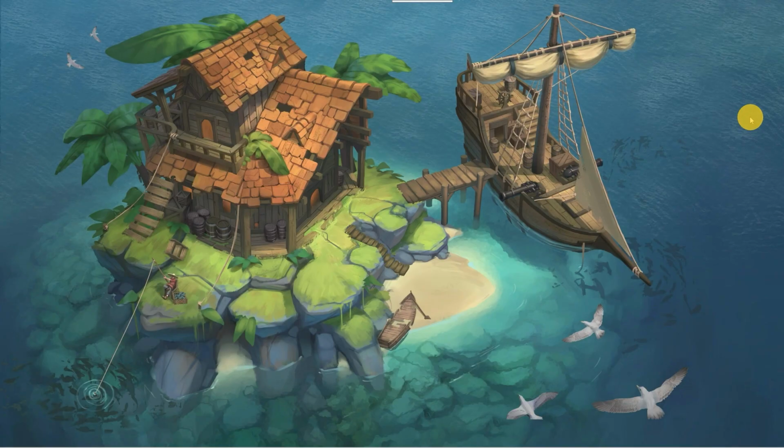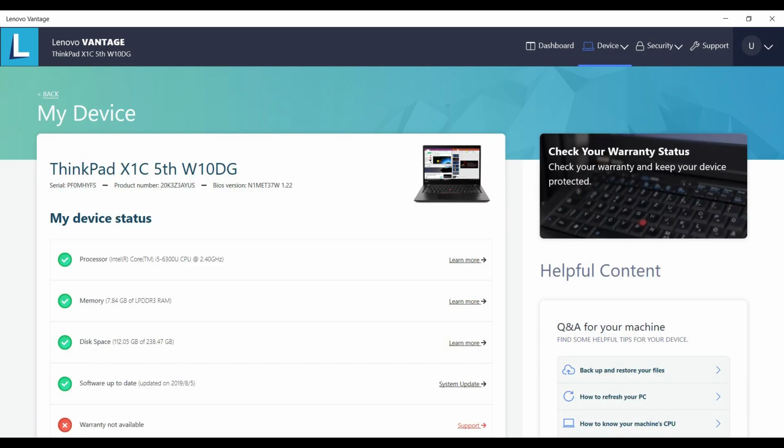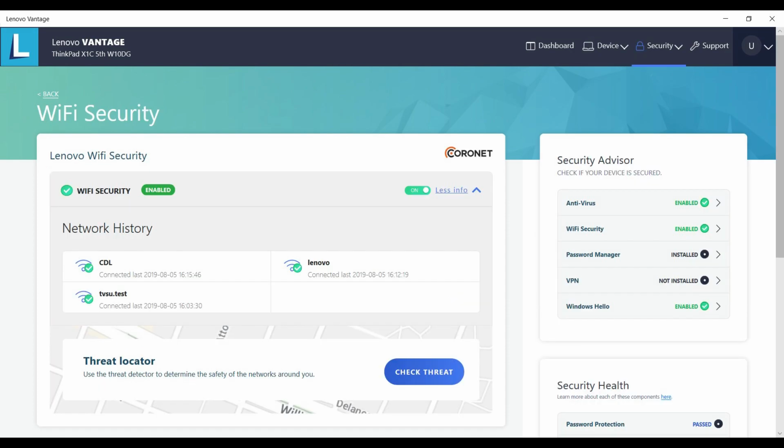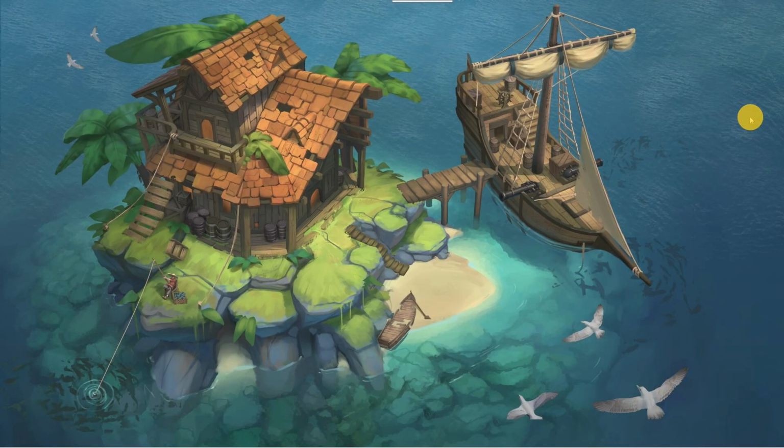The thing is, if you purchase any Lenovo laptop, it comes with pre-installed software known as Lenovo Vantage, and that software is pretty good. You can customize your system performance according to the options given in the software. But I will talk about the cons of that software, the other side of the software.